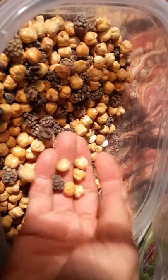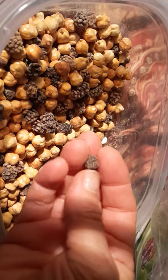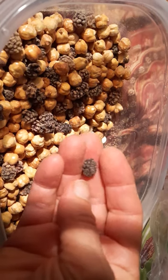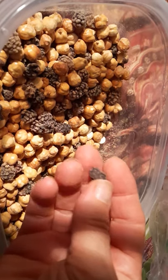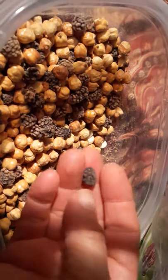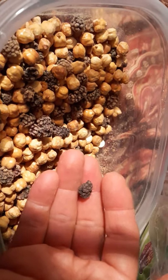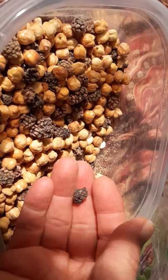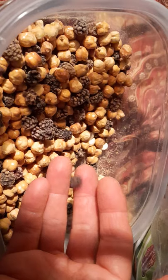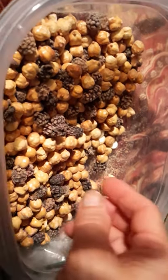These are mulberries. I'm gonna add a link for the video on how this is picked from the trees. Basically, they take a huge long sheet that four people hold from four sides. Sometimes it's six people, one in the middle too, and then one person goes on the tree and shakes the branches to get these berries.